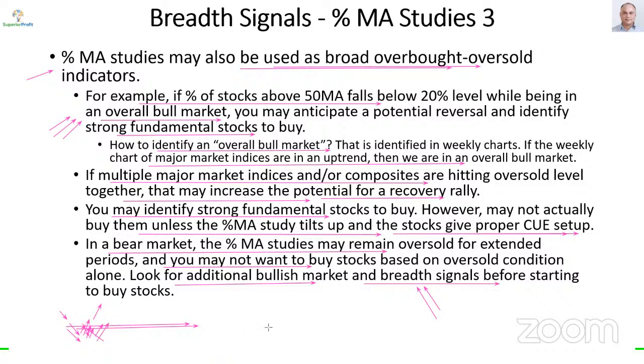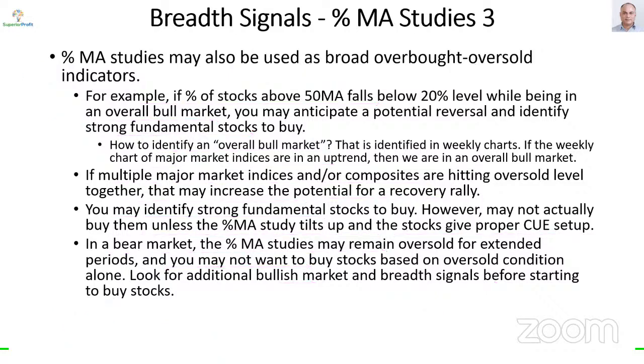Maybe we'll see a bullish divergence in advance decline, or maybe we'll see advance decline has turned bullish overall. We can know that from those individual indicators. So we could look for additional breadth signals to see enough bullishness before buying if we are in a bear market. Just hitting oversold condition will not do that if it is in a bear market.